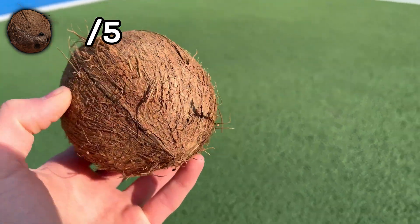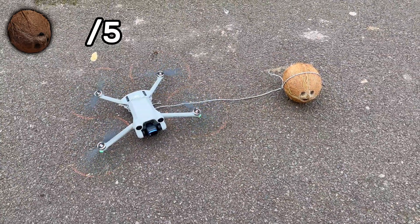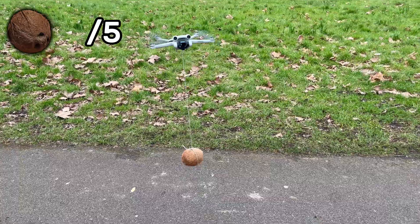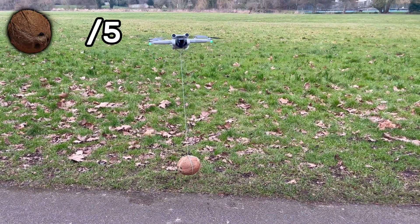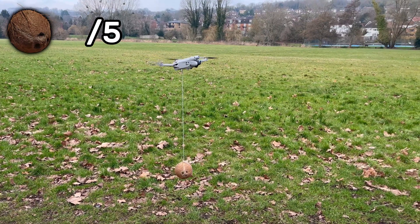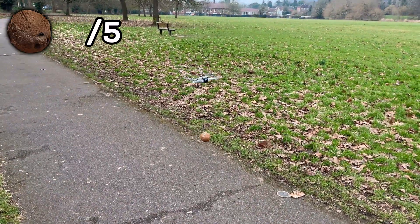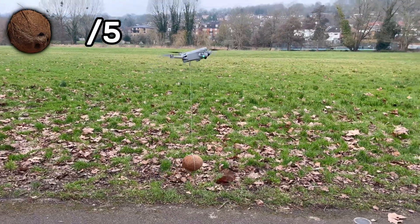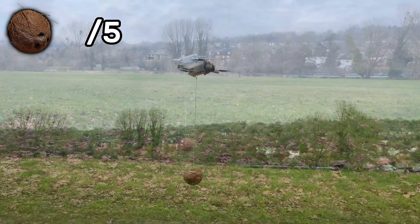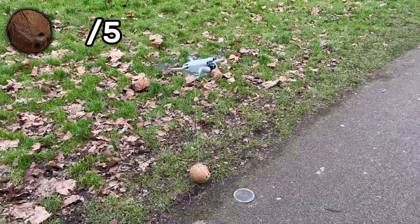I've got a coconut which weighs 309 grams. Initially the drone's propellers begin spinning at normal speed and then speed up rapidly. Surprisingly, the drone actually leaves the ground with the coconut attached — the total takeoff weight is 560 grams, showing the drone is capable of lifting more than its own weight. It's pretty unbelievable that it manages to hover with such a heavy load. Despite this, the drone is actually uncontrollable — pushing the left stick to maximum, the drone remains in place and is unable to fly forwards or backwards. A few moments later the drone drops to the ground by itself with no manual input.